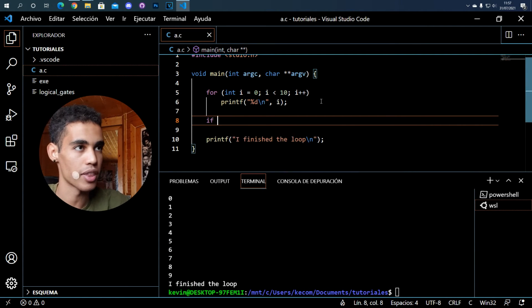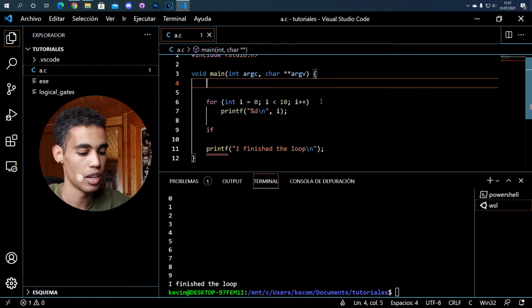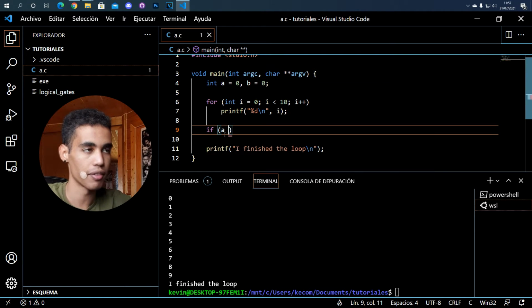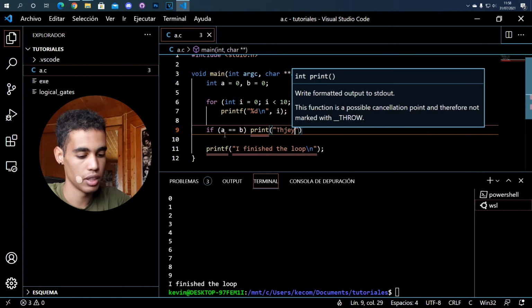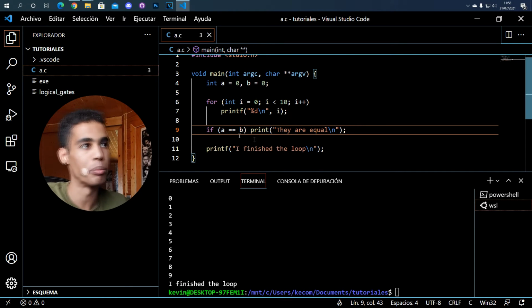The same happens with if. Let's declare a few variables: int a equal to 0 and b equal to 0, and let's say that if a and b are 0, then print "they are equal", like this, and boom.